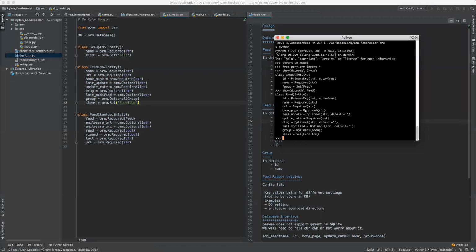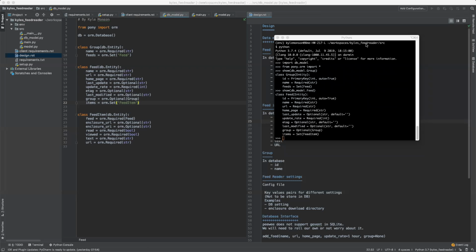Also, I've noticed that I've set these to optional. Now, I didn't look at all at the optional documentation, so it's defaulting to an empty string. That might not be what we want. So we'll need to look at the documentation for optional and fix that appropriately. But let's look at support for data types.